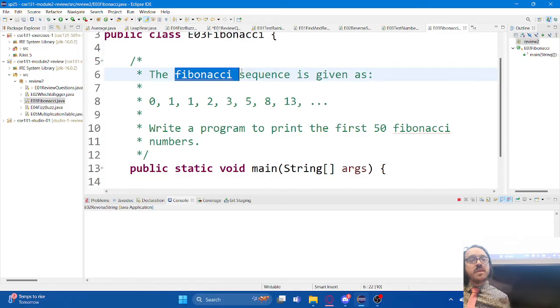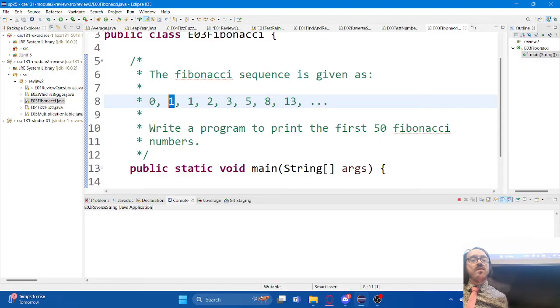So this one is starting off explaining the Fibonacci sequence. I am assuming maybe you've seen this before, but if you haven't, here's how it works. The first two terms are defined as 0 and 1, so those are just given to you, right? The first term is 0, the second term is 1. The third term is computed by adding the previous two together. So 0 plus 1 gives me 1. 1 plus 1 gives me 2. 1 plus 2 gives me 3. 2 plus 3 gives me 5. 3 plus 5 gives me 8. So on and so forth, right?